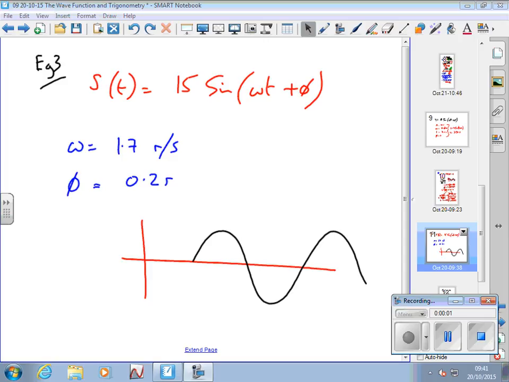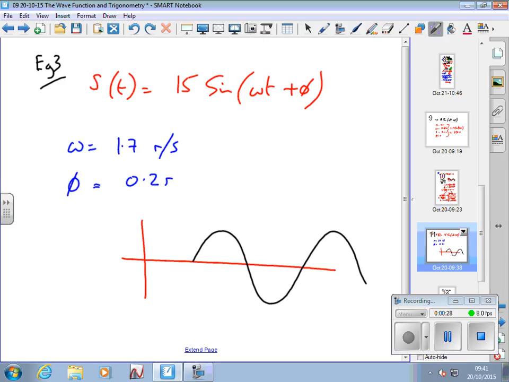For example, this time I'm using the wave function to represent a displacement, and displacement as a vector quantity is often represented with the letter s. So s this time is the function. Again, it's time dependent, so this time we're talking about the displacement of something in the y direction, say if it's rotating. How far has it moved along some sort of track or channel?